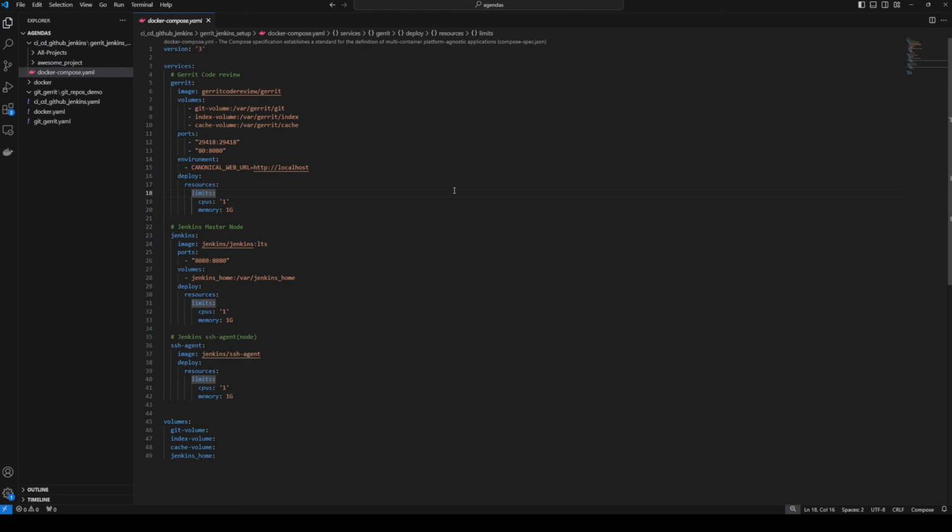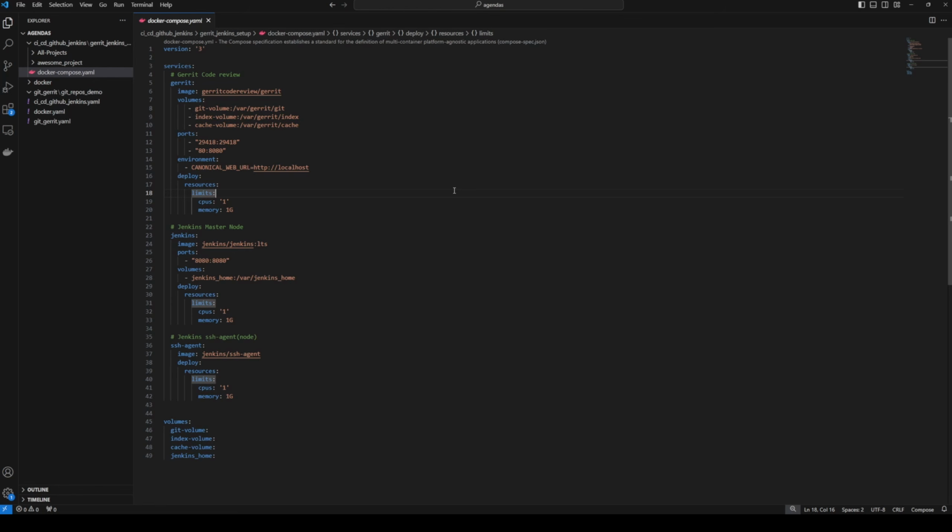To be able to demonstrate the Gerrit functionality, how to work with it, and also later on to show the CI/CD pipeline example connected to Gerrit, I have written a simple Docker Compose file based on internet findings, let's say. And inside this Docker Compose file, I declared 3 services. To be honest, I would keep just 2 of them.